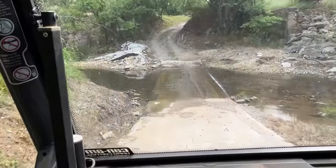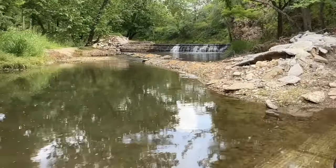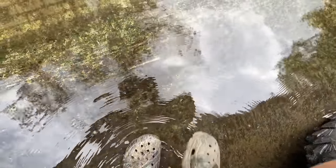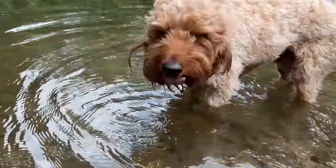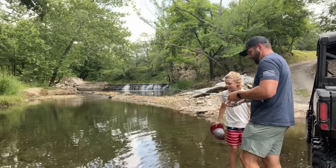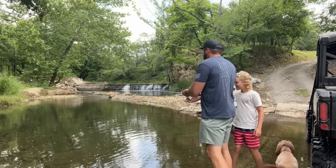Yep. I see a turtle in the water. I'm going to try to catch it. The only thing is, like, in this little area right here. Not, like, the big swimming hole and stuff. Bet you that water's cold. Maybe. Ooh. Yeah, I don't think I'll be jumping in. Ooh. Earl, that's chilly. It's just water.